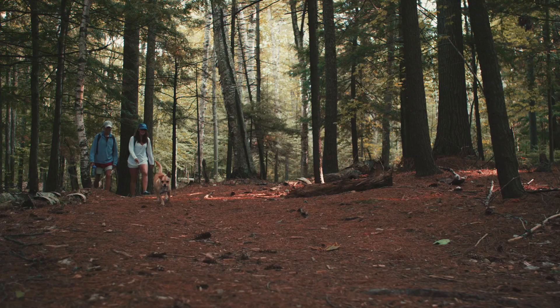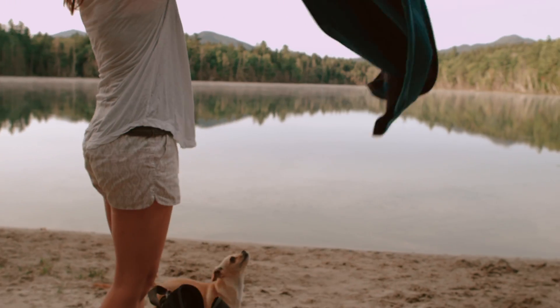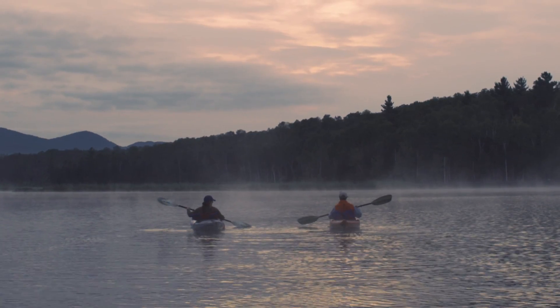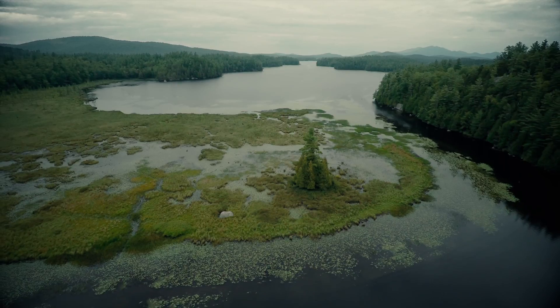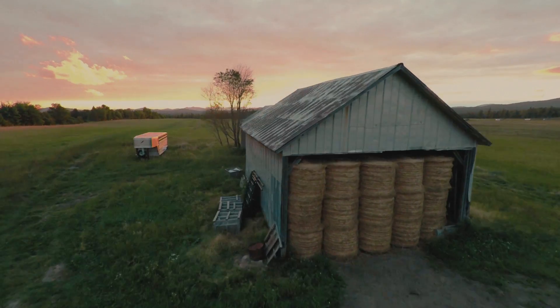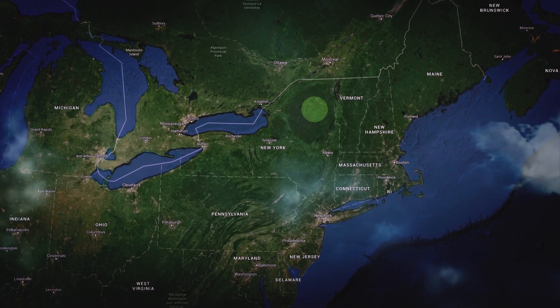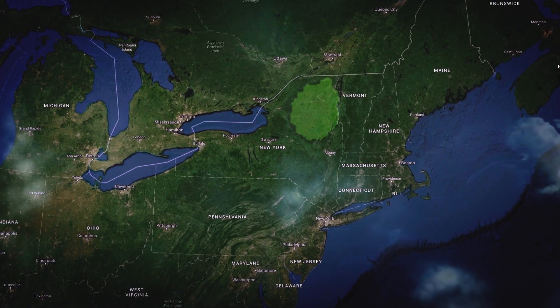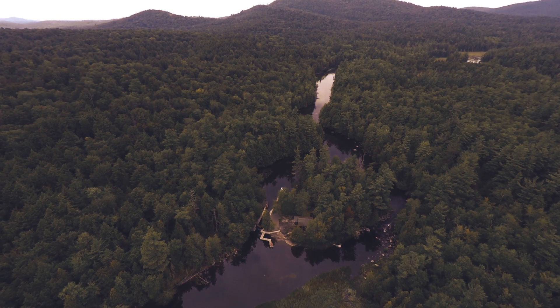How do people function within an intact natural landscape and is it possible to meet human needs and natural resource needs? I think the Adirondacks is a place where we can say yes, it is possible. When you look at this landscape, if you take a step back, it is so intact, it is so big. The Adirondacks are considered a conservation model for other places across the globe because we are a park — we're big, we have amazing natural resources, but we also live here.